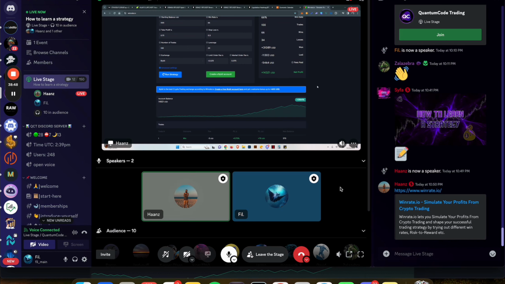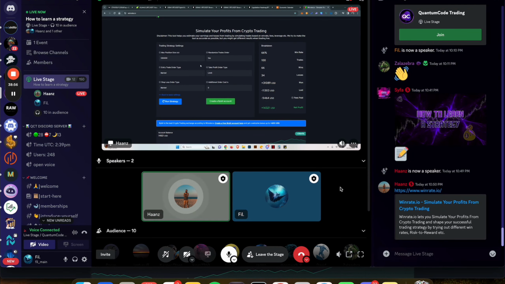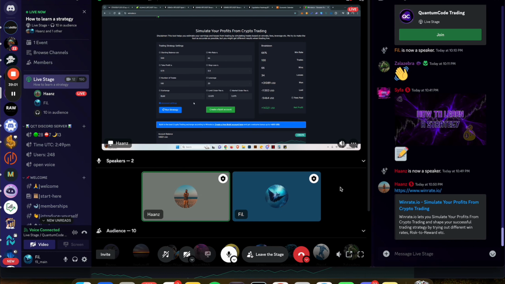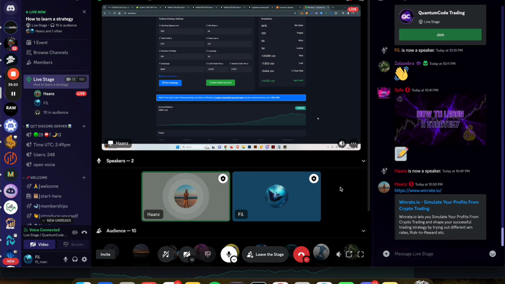Pretty cool, 20x leverage. You could also go into the advanced settings and edit more stuff, like how you enter on the market order. It also includes the fee. The thing about scalping is that if you're going to enter with market orders a lot of the time, unless with your strategy, you advise layering in with limit orders, which is also good. But technically speaking, scalpers just enter on market orders.